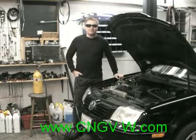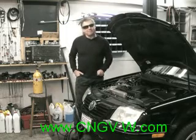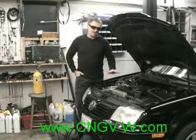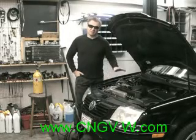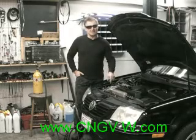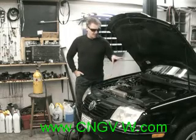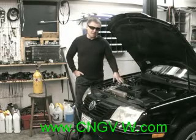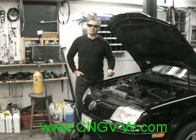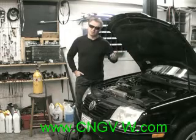Hello there, and this is Mad Max Bob's C&G Workshop. This is the first Volkswagen Jetta turbocharged that is a bi-fuel, which means it runs on gasoline or compressed natural gas — the same gas that you heat your home and cook with. This car gets filled up at home with a small pump. It gets 40 miles to the gallon, and I only pay 60 cents a gallon. I get to go 200 miles to the tank, which is in the trunk, and I still have half the trunk.